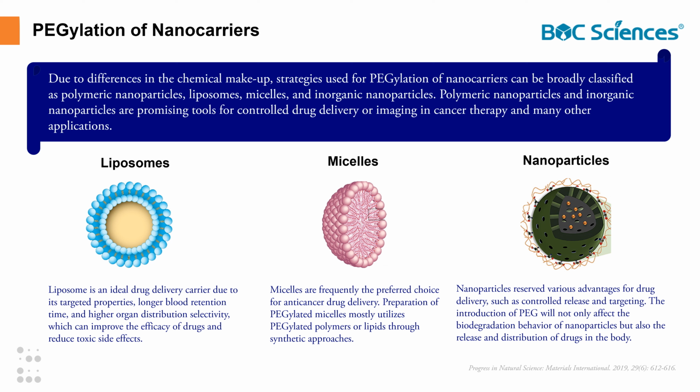Biodegradable polymeric nanoparticles are advanced drug delivery systems due to their controlled release and targeting capabilities. However, after intravenous administration of polymeric nanoparticles, they are cleared by the reticuloendothelial system within a few seconds or minutes. Thus, in order to overcome this shortcoming, hydrophilic PEG is introduced to modify the polymer. The introduction of PEG will not only affect the biodegradation behavior of nanoparticles, but also affect the release and distribution of drugs in the body.